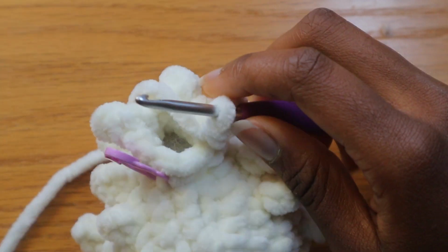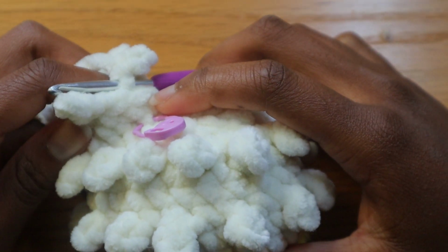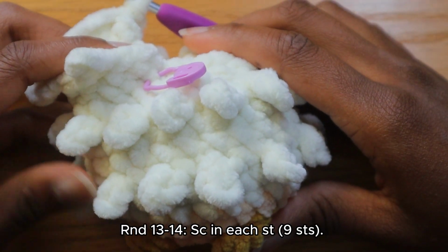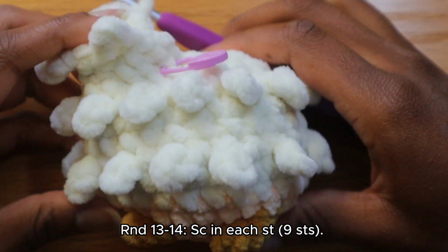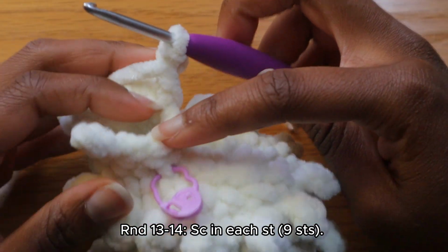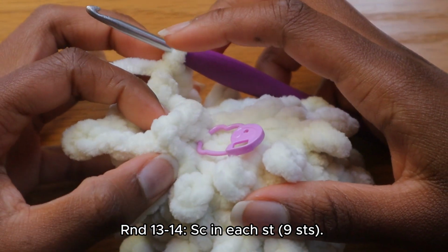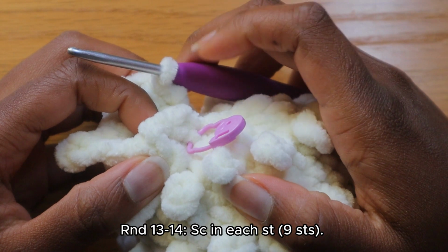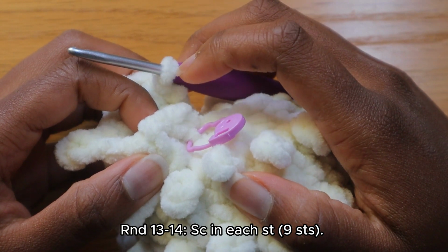There you go. That's round 12. Rounds 13 to 14 are going to be similar to rounds 4, 5, and 6 that we worked on previously. So you're just going to single crochet around each stitch, making sure to lay these down. And then round 14, you're just going to single crochet around each stitch as well.